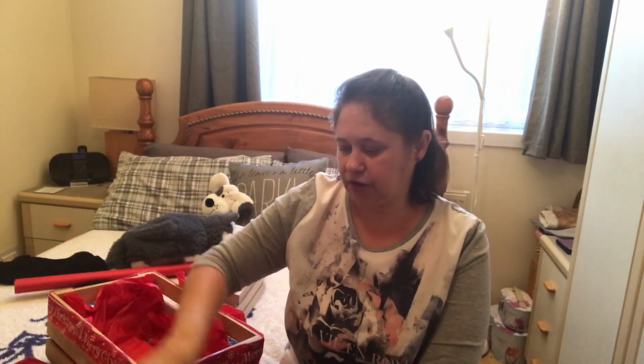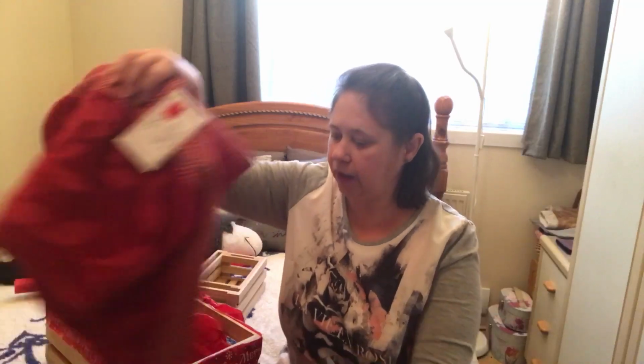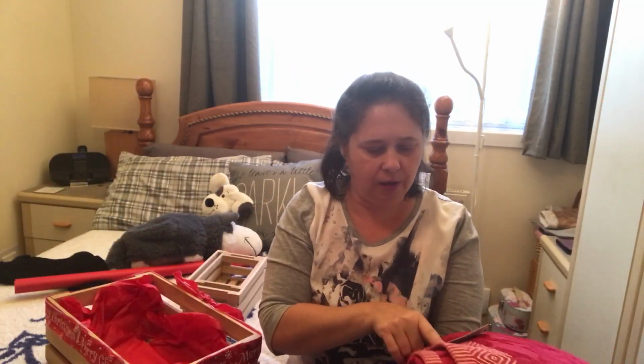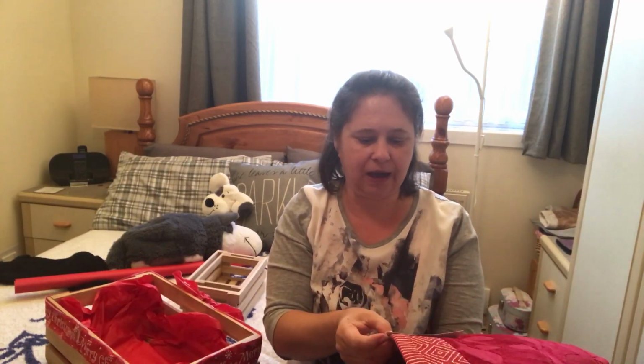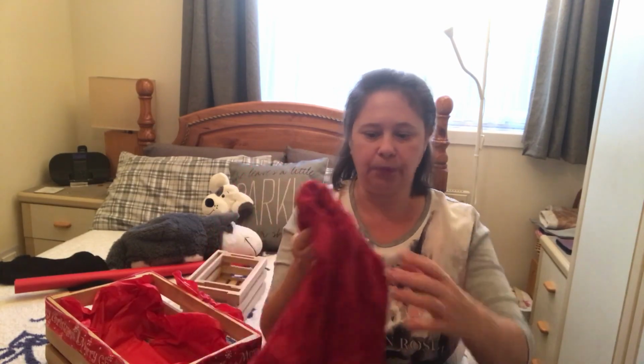I've just taken the food things out, and this is some of the things that I've collected, especially after Christmas last year. And I did haul these, and I got this towel. This is actually a bath towel. It was originally £8. It was down to £3, but I only paid £1.50 for it. But unfortunately, it only had the one towel.